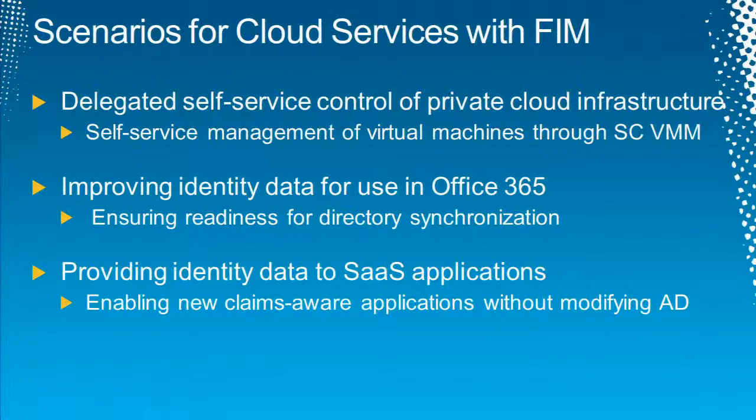The first is some of the questions that we get, some of the issues that we run into when we talk to customers who are thinking about BPOS or deployed BPOS and are now looking at Office 365, that are considering moving to that, and how do they get ready for that process. And then third, I'm going to talk about how do we enable new applications, claims-aware applications, applications that might be in the cloud. In particular, how do we look at using FIM in order to allow those applications to get the data they need without having to modify your on-premises Active Directory.